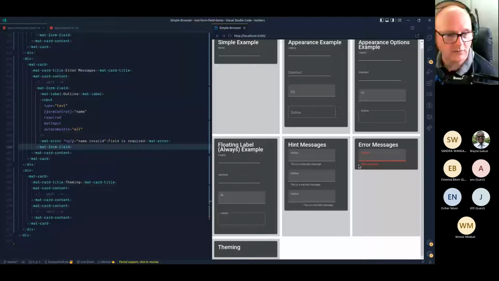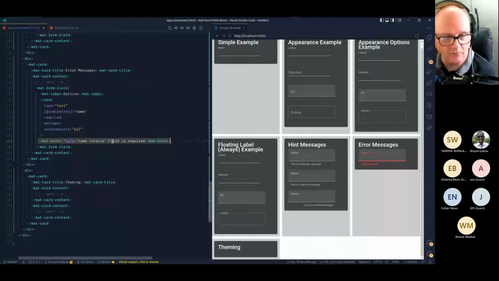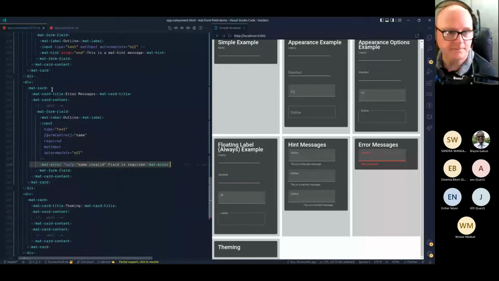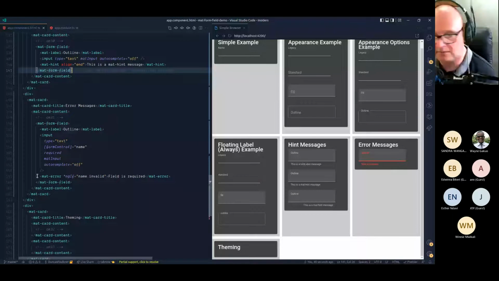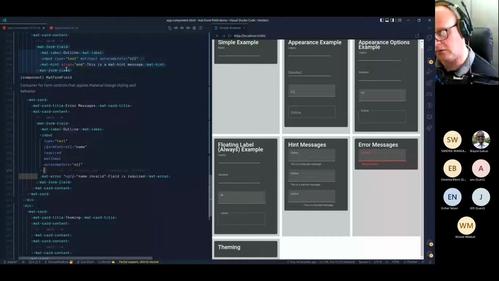So we can then set the mat error, and do a check to see whether the form is valid. If it's not valid, then we can display this mat error on this component. If we also happen to have a mat hint on one of these, we can have a mat error on there as well. If the error is triggered, then the mat hint is hidden, because you can only have the one line effectively underneath the component.